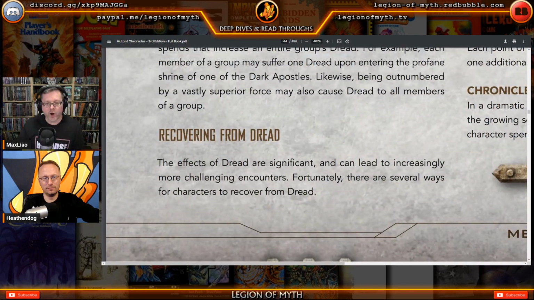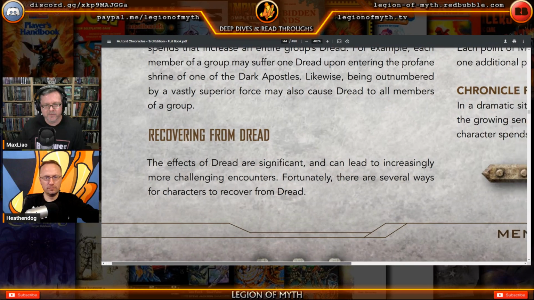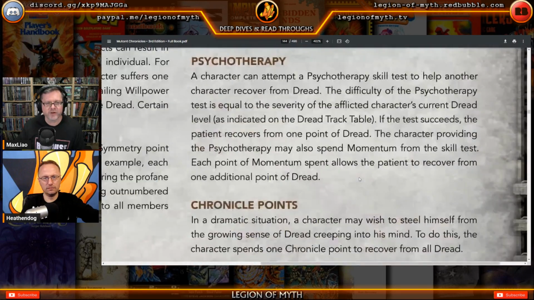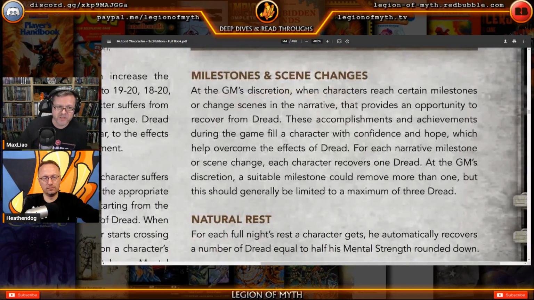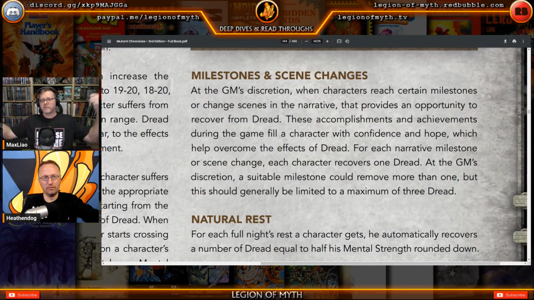The effects of dread are significant and can lead to increasingly more challenging encounters. Fortunately, there are several ways for characters to recover from dread. Well, how do you do that? Once again, milestones and scene changes. At the GM's discretion, when characters reach certain milestones or change scenes in the narrative, that provides an opportunity to recover from dread. Why? Because you won! Or you removed yourself from the bad situation.